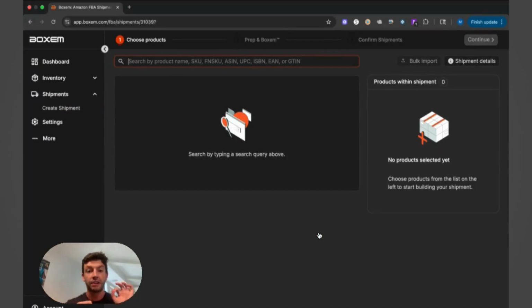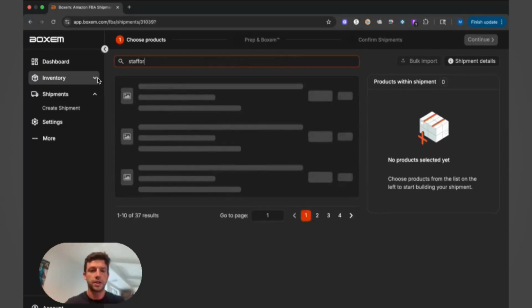Now we want to go ahead and actually choose the products we're adding to our shipment right here. To do that, we just go ahead and search these right here. To initially add this to our inventory though, originally we do need to go to inventory and then list FBA and actually load those up into our products. I'd recommend doing that right after you actually order the products yourself, online arbitrage, right when you get them in hand, retail arbitrage or wholesale as well. That can take 15 to 20 minutes here, but the actual shipment creation process for replens or new SKUs that you've already added to your inventory, there go ahead and load just on the search page right here.